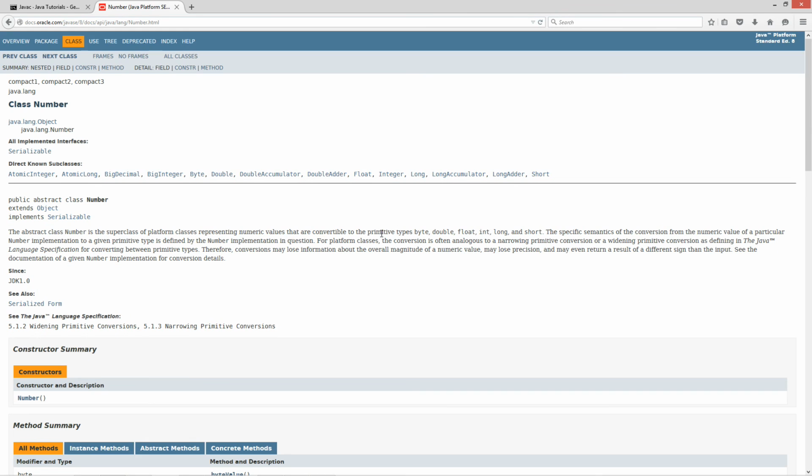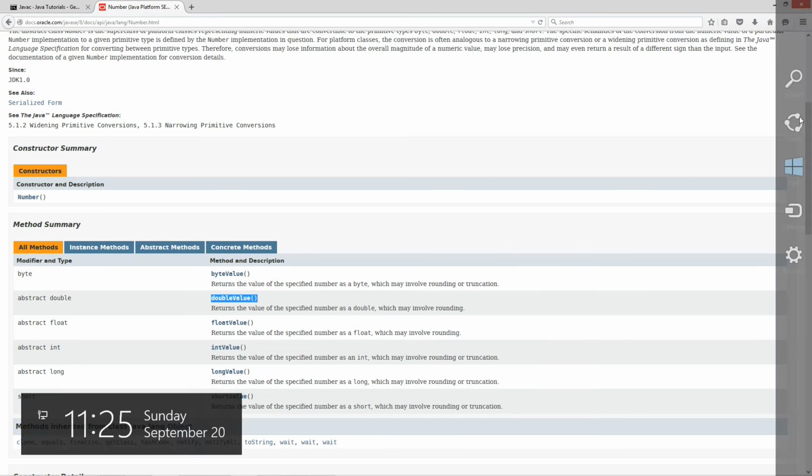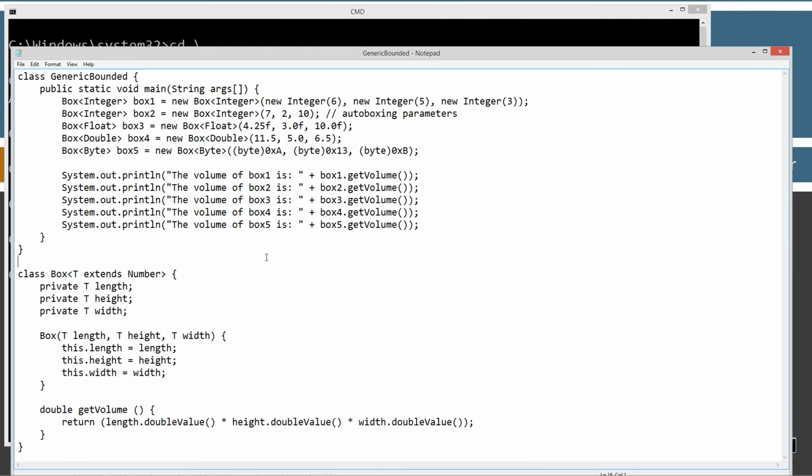And we can basically specify any of these types. The variable type is any of these, all right? But you know that by these being subclasses, in other words, Number is the superclass of all these subclasses, they inherit all of these methods, and the one I'm specifically picking on is doubleValue. I just want to make sure that is 100% clear, because that's the whole point of this tutorial.